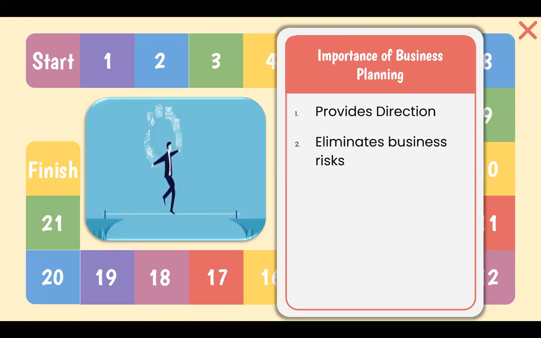Number 2, eliminates business risk. The planning stage can identify risks that can be avoided before they are made. However, if this risk cannot be avoided, one can at least identify the strategies in confronting this risk. Without planning, this risk cannot be detected. To continue the preceding example, the entrepreneur must ask, what are the risks in attaining the 10 million pesos profit?